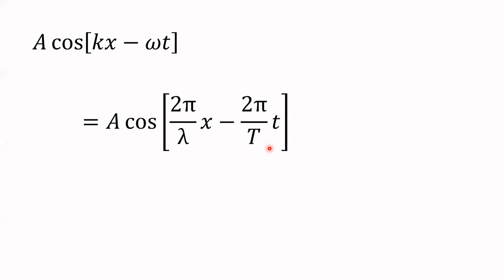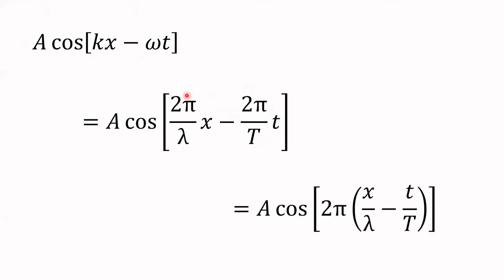Okay, so we'll take those two relationships and plug them back in just to see a different way of writing this familiar function. This is the way we're going to write it most often. But for some problems in your homework, for example, you may see it written a slightly different way. k is 2 pi over lambda. This is the wave number. Here's the angular frequency written in terms of the period. And since they both have a 2 pi, we can factor that out and write it this way.